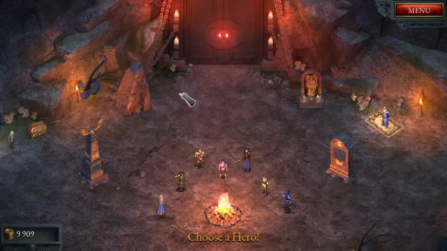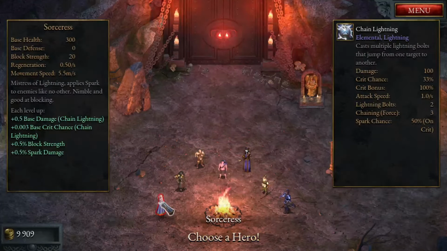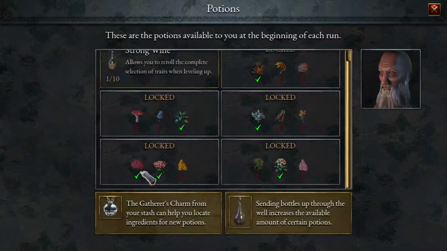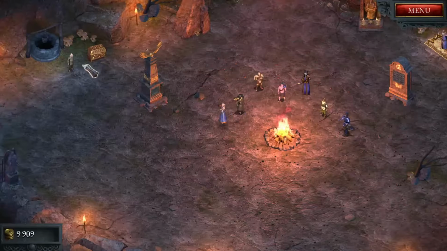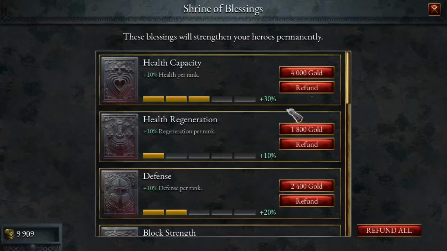But let's go over to... We got to select a hero. We unlocked the sorceress here. So just putting that out there. A lot of spark and crit and base damage there. We've got 6 of these. And we've got the Echoing Band. So I may not unlock that this second. You can't undo an unlock on a thing. You can undo these. You can refund these all you want.